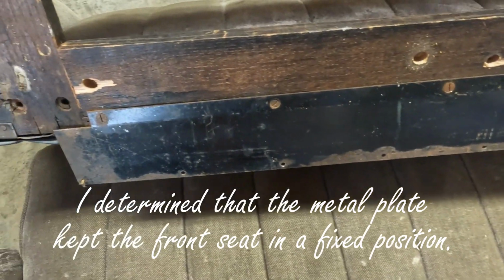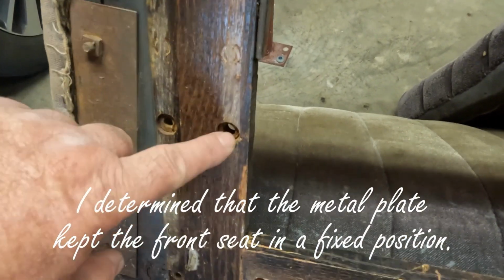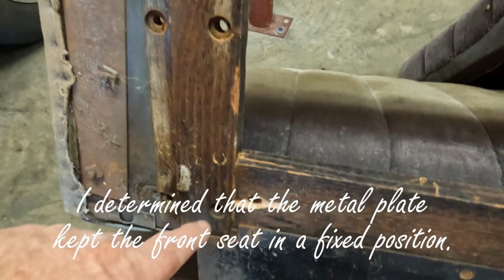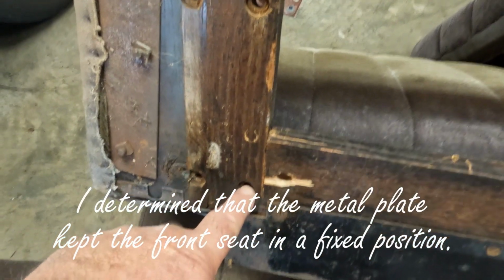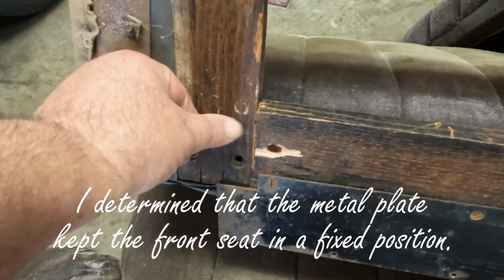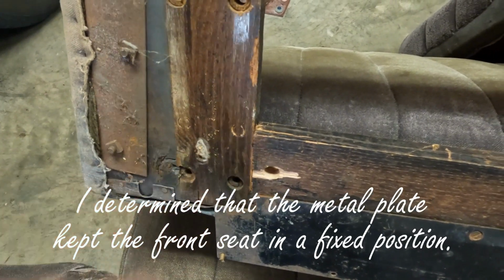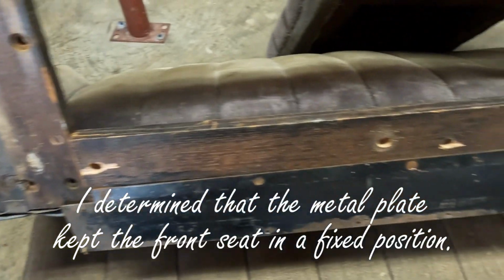I'm going to do a little bit of investigating. This is where the screws came through the plate, or the adjusting slider. There were no screws here, because obviously it was already off the back of the slider. You can see where the slider had actually ended right here. And we've got it out.